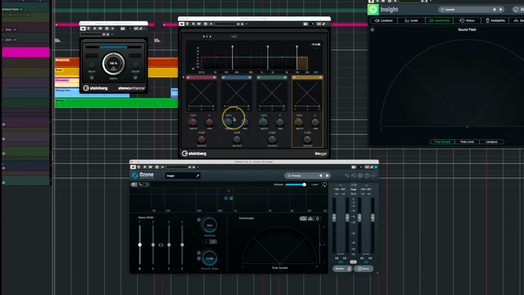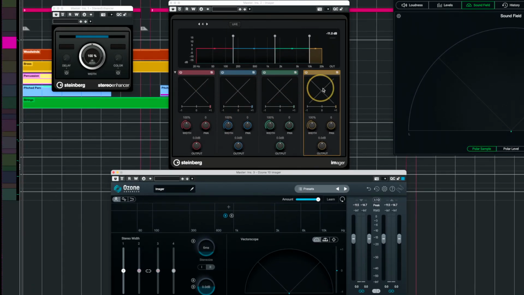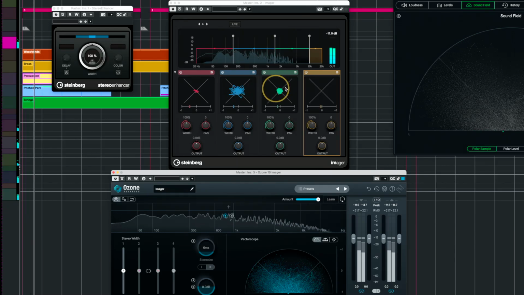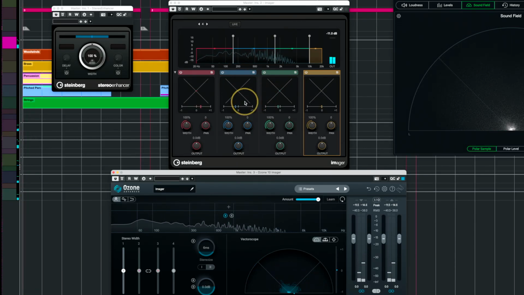but they basically do the same thing, which is there are 4 different ranges. These are multi-band controls, so you might recognize this kind of look from a multi-band compressor as well, if you've used one of those. The red is low range, blue is low mids, green is upper mids, and then this orange is the highs. Then you can manipulate each one, and this middle XY graph gives you a view of just how spread in the stereo field that is. If I play it back, you can see some of those graphics start to take place, and then you can use the knobs to manipulate it.